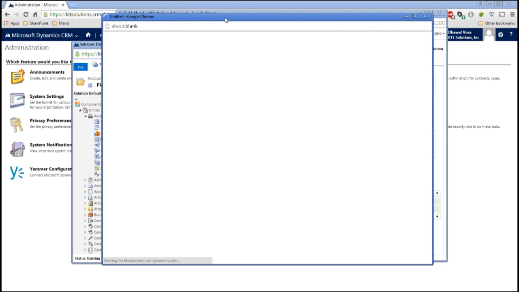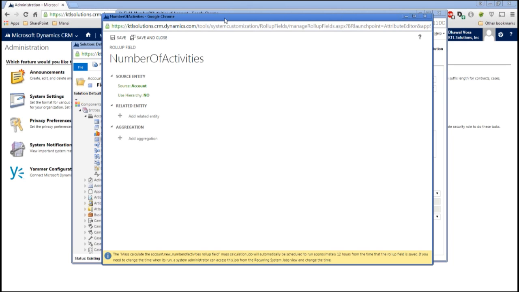You can have the system automatically count for you that this account or this contact has been contacted so many times through email or phone calls, and keep track of whether you are in touch with your customer, whether there is any lack of customer contact between your team and your customers. You can keep track of that kind of metric using roll up fields.